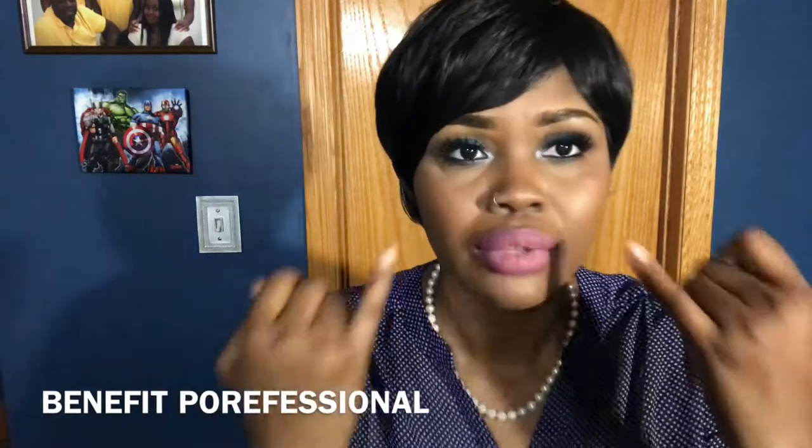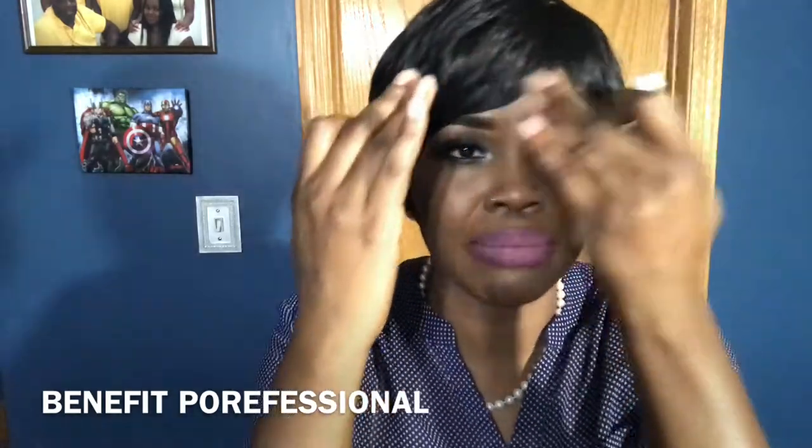Now, when I say this stuff keeps you matte, I use this around my smile lines. I use this in my T-zone, and it keeps my face matte. This is one of the best primers I've ever used. Again, like I said, I refuse to buy Benefit products, so that's why I refuse to pay for the full size. But this is one of those primers that will keep your problem areas matte, and I'm specifically speaking about that because that's where I have most of my oil. It will keep your face matte for, I want to say, 6 to 8 hours at least before you might need to even look at your face again, but it gives you a really good length of time to keep your face together.